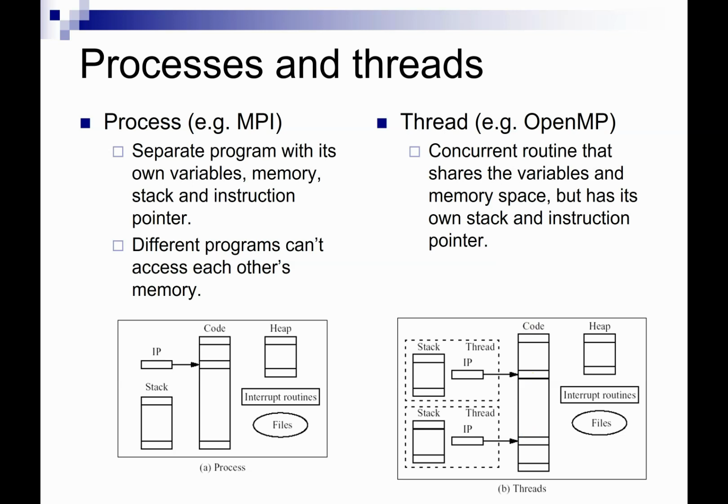However, the threads do share something. Since they're running within one process, all the threads can access the heap memory from that process. This is how different threads can share memory. Because they can all access this heap, if I write to the heap and you read from the heap, then we've managed to communicate with each other. So just remember that this is how you do shared memory in the operating system.